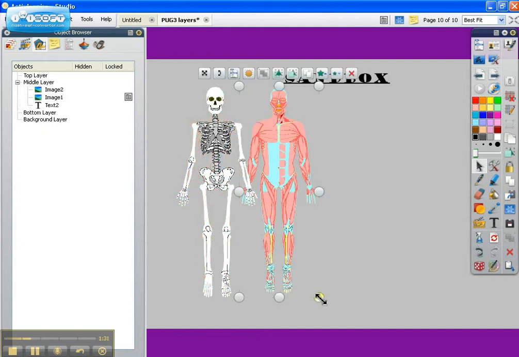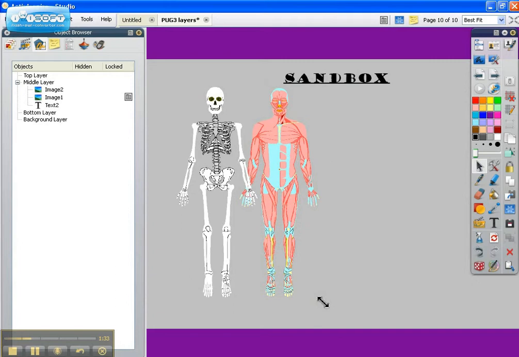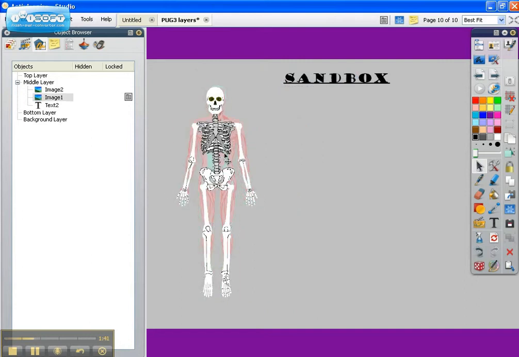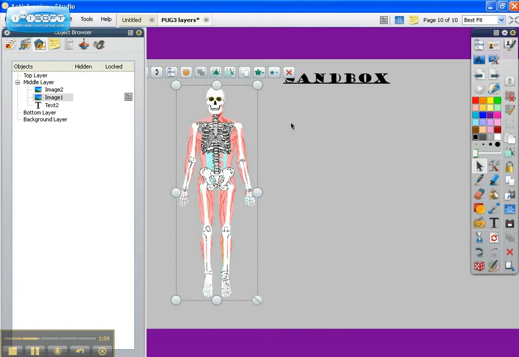Okay. Now we're getting to the part where I need to mess with the transparency a bit. I'm going to take the transparency slider and move it in about halfway so that when I place them over the top I can see how well they line up with one another. Okay, and that's pretty close. So I'm going to leave them like that. Select them again. Turn the muscles back on.